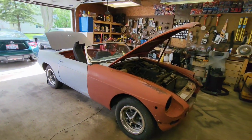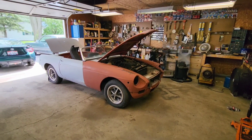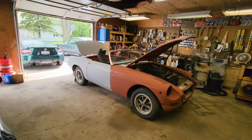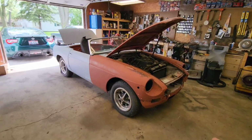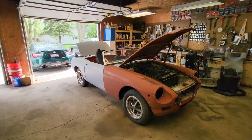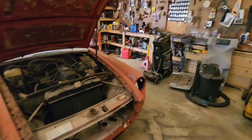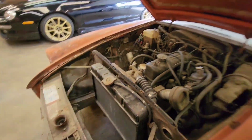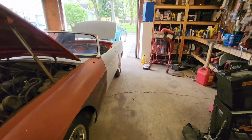So, the things that I don't know, though, are the condition of the transmission, the condition of the brakes outside of the fact that they don't work because of the master cylinder, and the condition of the rear end. While Ryan did say it seemed like it was okay, because this was a wire wheel car, and as you can see, it does not have wire wheels on it. He did everything to swap the non-wire wheel hubs onto the car all the way around, because I didn't want the wire wheel stuff. Then what else was there? I know the radiator is decent. I don't know how any of the wiring is in the car realistically either.